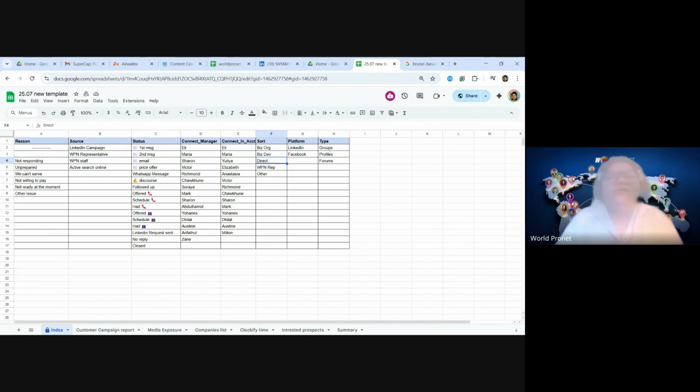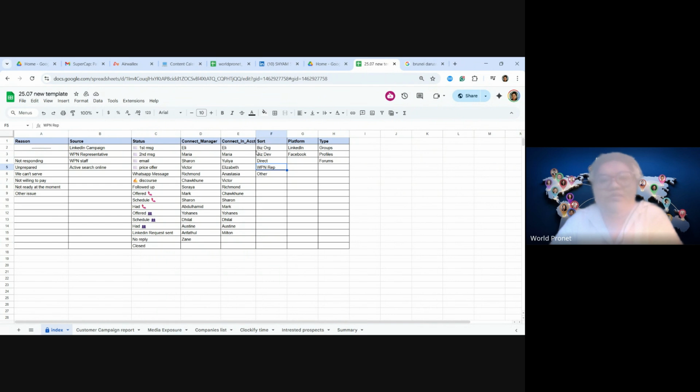The third thing is direct. Direct means direct to the company, the one that can be, as an example, the distributor, the supplier. So it's direct to the target. That's what it means. And then WordPonet rep, of course, WordPonet representative, and then other.